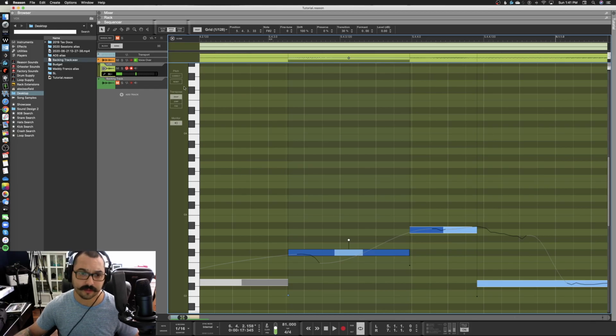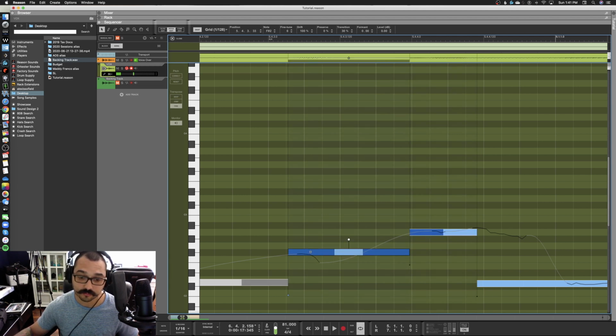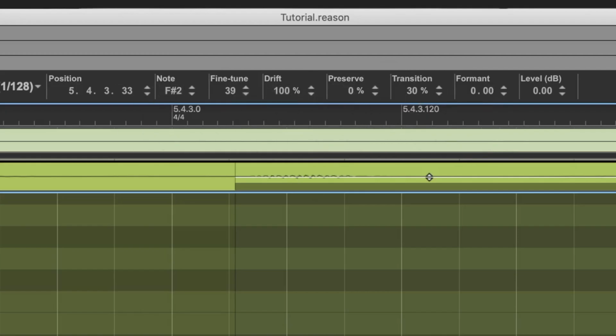Now I think that works independent of correcting. Let's see if I correct this one and I have jump on. Let's see if I highlight this note and I have jump. See what happens, correct? No, see, that correct works independent from these transpose, from my understanding. Now fine is obviously, you really could just move this ever so finely. And of course you have this stuff up here that you can mess with.